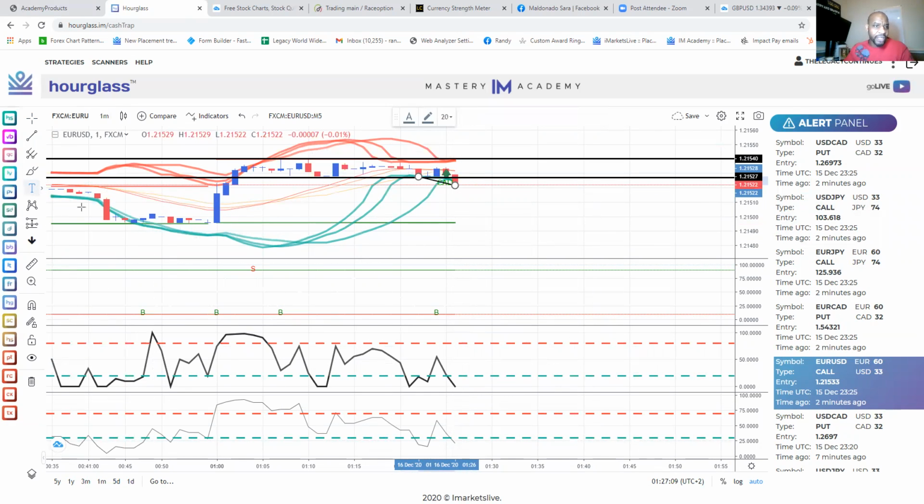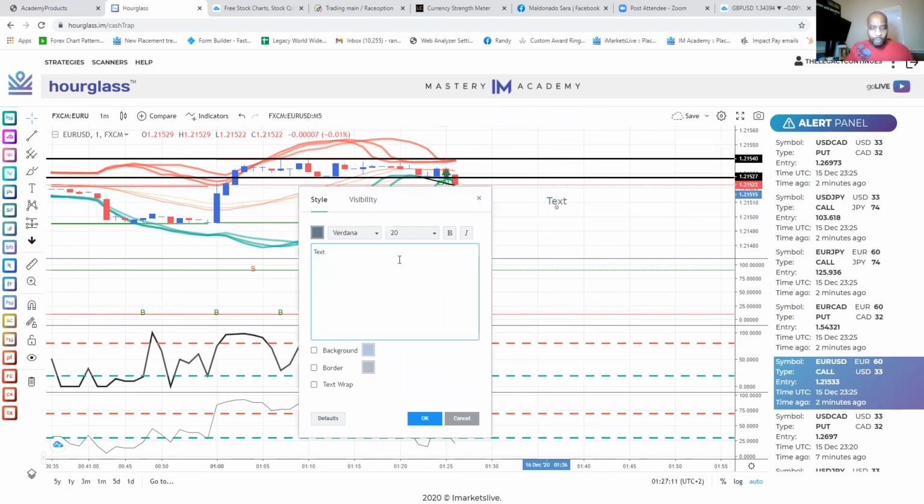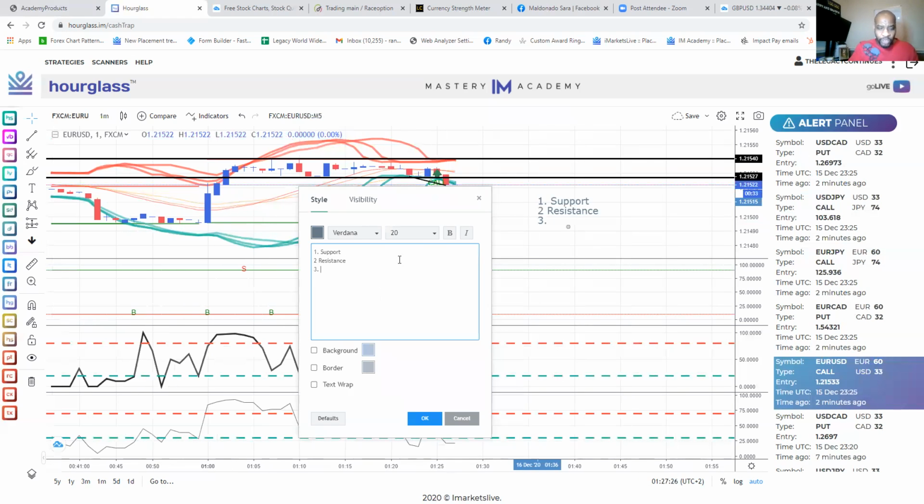Let me go ahead and write down this checklist to enter this trade. Number 1, where are our support points? Number 2, where's resistance? Is there enough room to take the trade to give me 3 minutes? Number 3, where's our trend? Are we in a trend? Is it a sideways market, uptrend, downtrend? Understand that. Number 4, we make sure that we have a trade, so we look at the currency strength. We automatically see it to the right there. Number 5, we look at indicators.